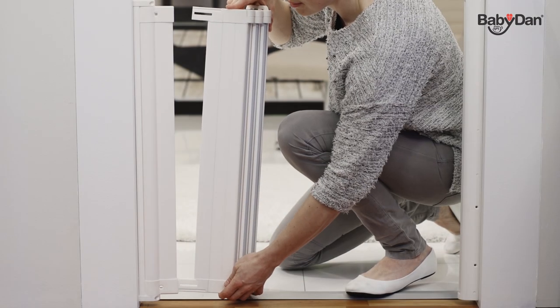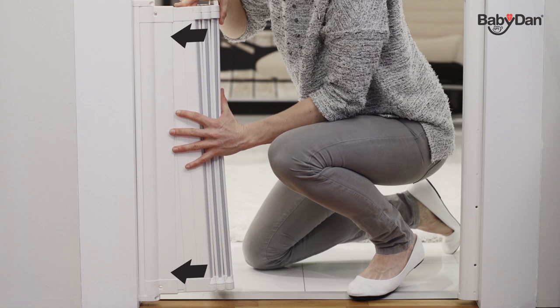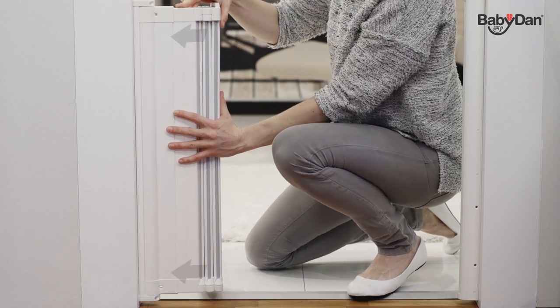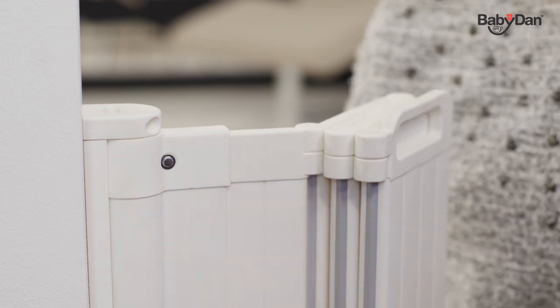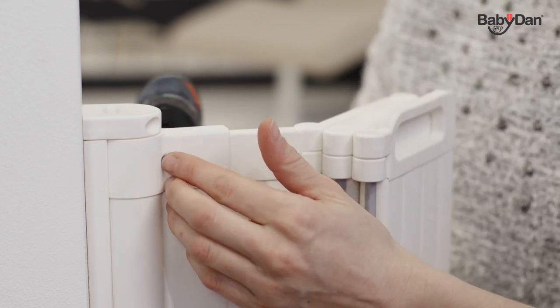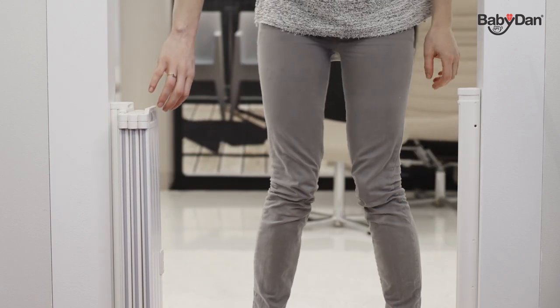Fit the end panel into the hinge side wall fitting. Top and bottom must be fitted simultaneously. Secure it with the screw sockets and screws. Close and open the guard to see if it fits perfectly.